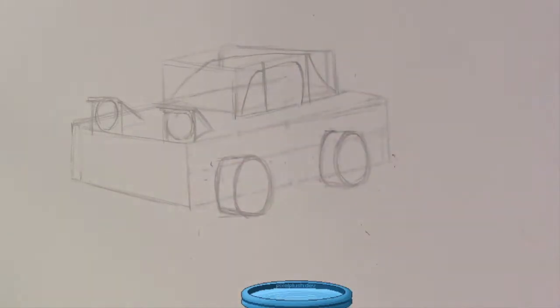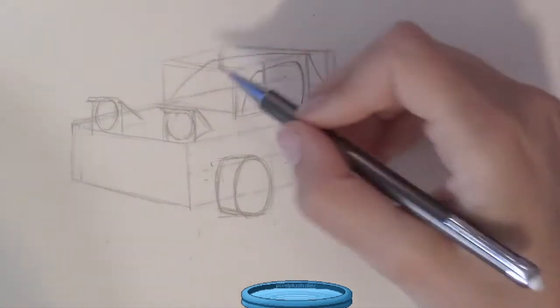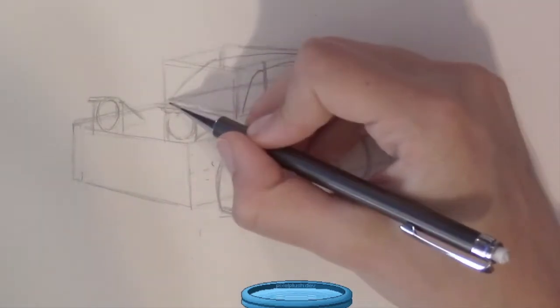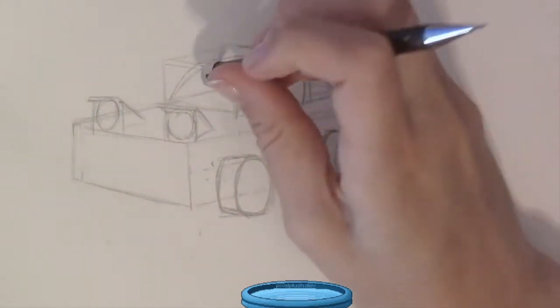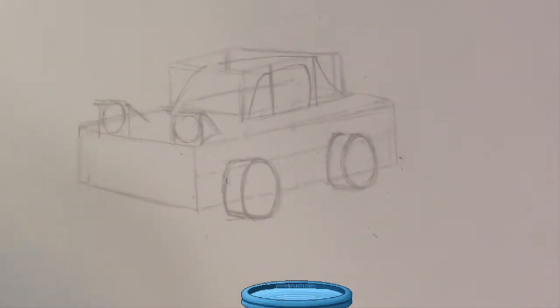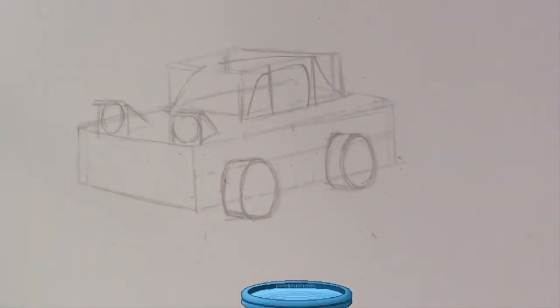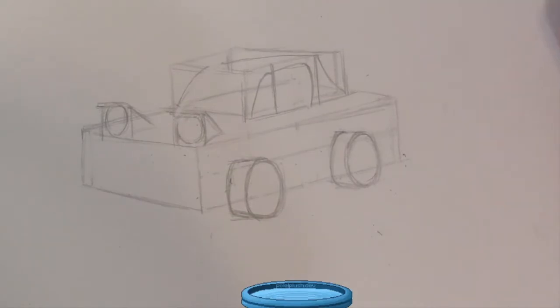31, connect the top left to the top right with a slight curve line. So we've got the top of our car top. Very nice, the roof of the car. So there we go. And last thing for this sketch, like the sketch for the top, is to draw a rounded corner for the top left of the windshield. So it would be our right, but if you were sitting in the car, it would be the left. So basically, we're just finishing up the windshield there.